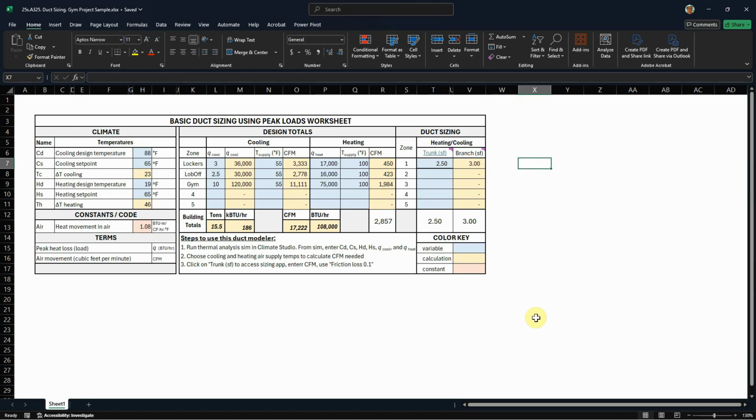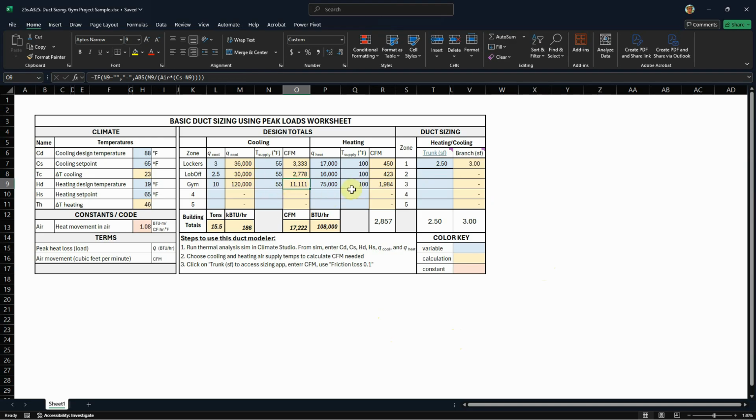What that's going to mean, as you lay out your branch ducts, is that if you have 2 branch ducts, their cross section is going to be 1.5 square feet. If you have 3, it's going to be 1 square foot. You just divide it by the number of branches you have. If you don't get that, then we'll just talk about it in class. All I really want you to do is do a layout, and if you don't get this sizing thing, we can go over that in class again. Let me do this one though.